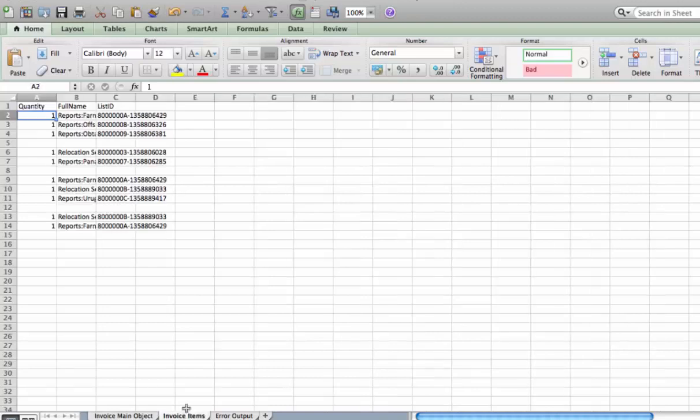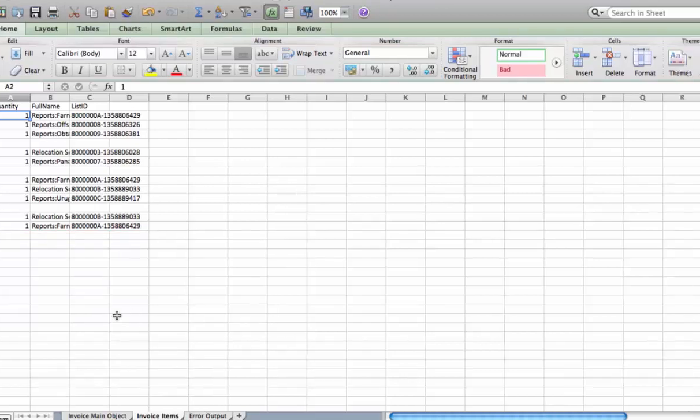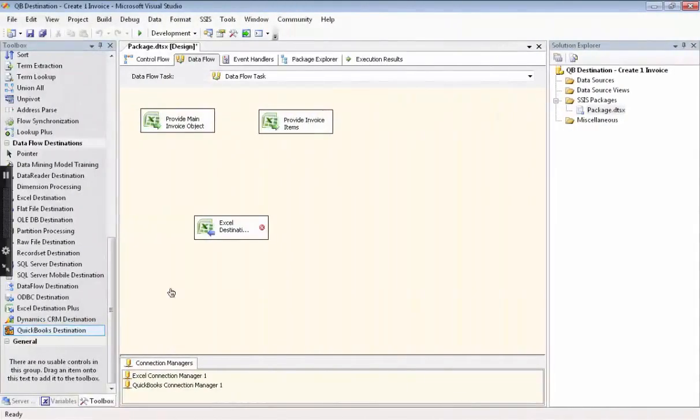And here's the data that is about the specific items or services that were purchased by the customer. So the first group of 3 will go on the first invoice, and then there's a null line, and then the next group will go on the next invoice, and then another null line. So you have a null line in between each group of line items that belong to a particular invoice. And be sure to include a null line at the end after the final group of line items for the final invoice.